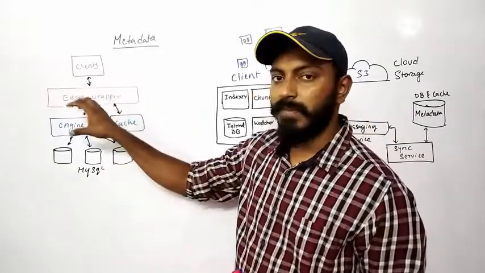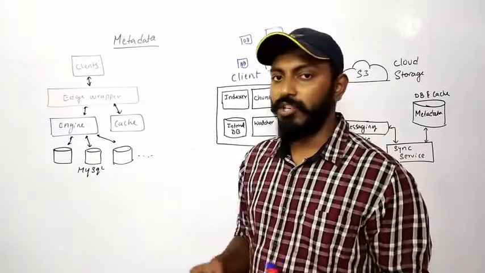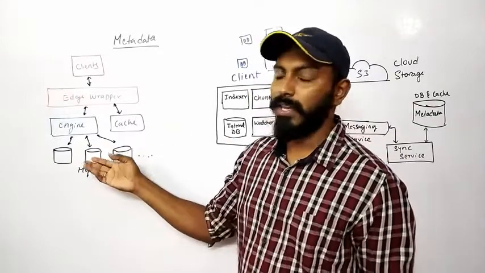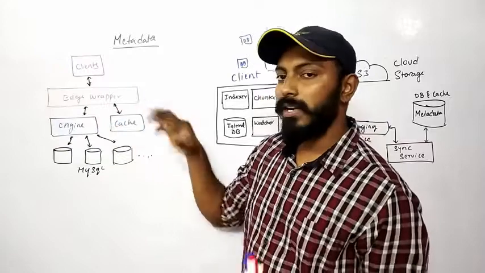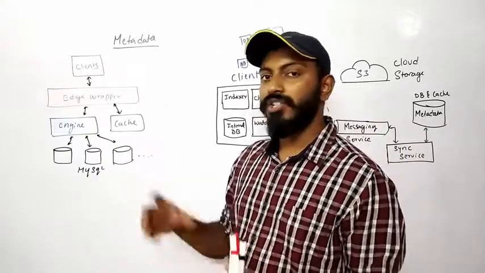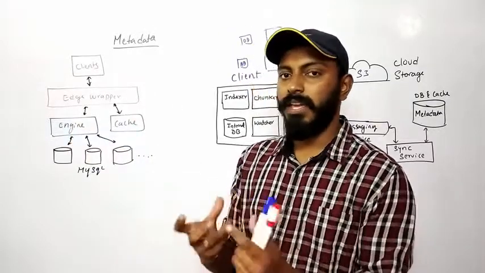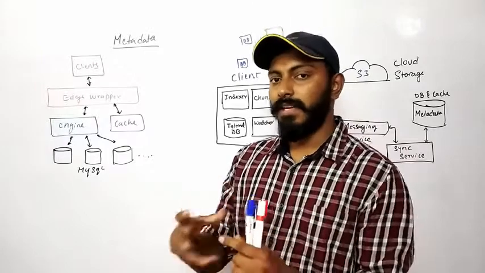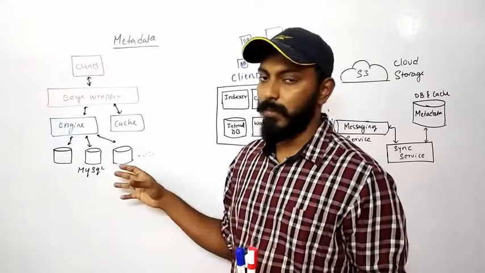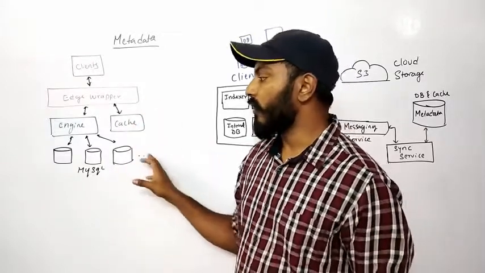So this system internally provided all of the services out of the box. The developer need not actually check in the cache and then query the DB. Instead, this Edge wrapper itself figures out whether that particular information is already available in the cache or not. If it is not there, it goes to the engine, unwraps the ORM, and gets all the information about the file being queried from the database. It is that convenient to have a wrapper around MySQL.